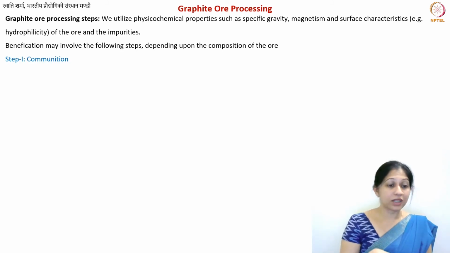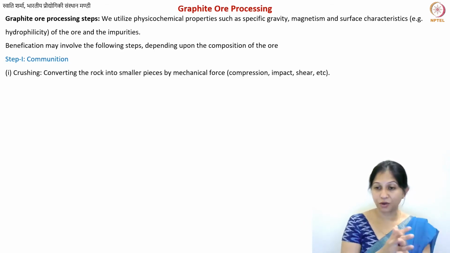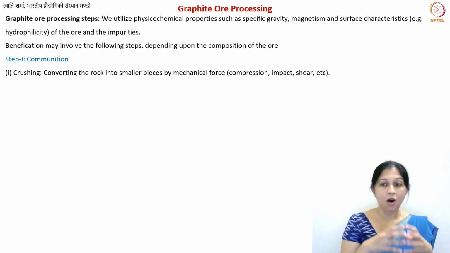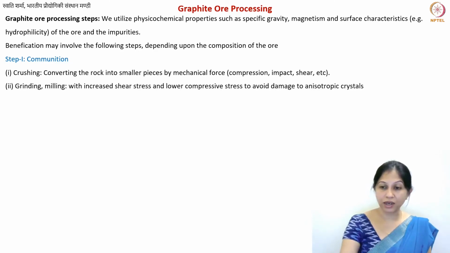Okay, so stage number 1 is known as comminution. Comminution is basically powder making, so size reduction, usually for the rocks. Or if you find big lumps of your ore, then you can do things like crushing, grinding, and milling. Common techniques that are used for size reduction.